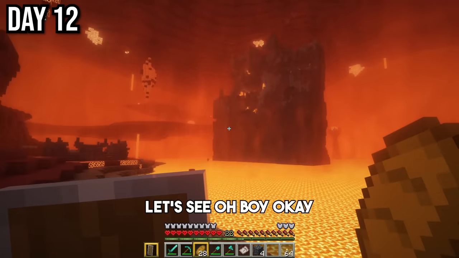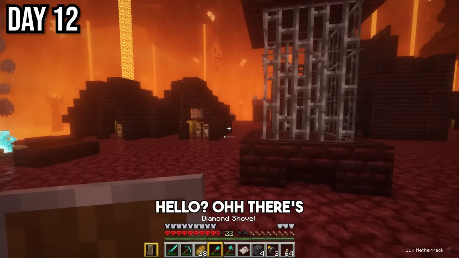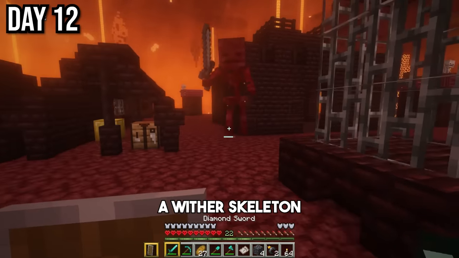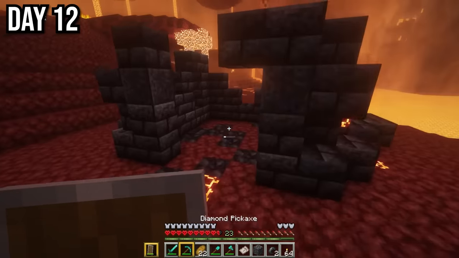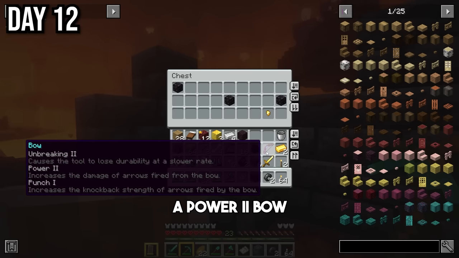Let's see. Oh boy. Okay, so Bastion Remnant over there. Some kind of other structure over there. Hello. Oh, there's gold blocks here. Oh, there's also a wither skeleton. Wow, that was successful. Is there anything here? I just kind of walked right by it. Oh, yeah, there is. Power 2 bow.